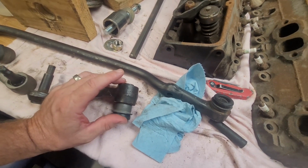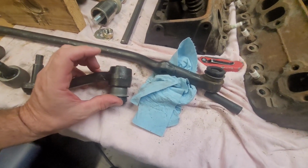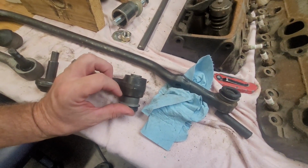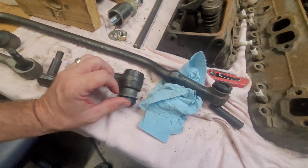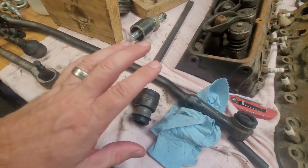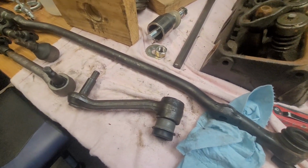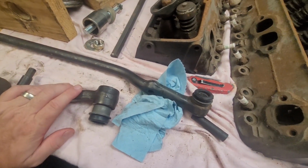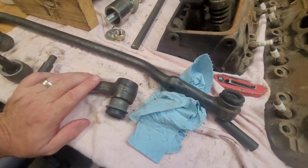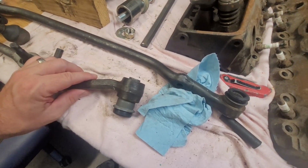I mean, buying the part, paying to have this done because I don't have a press, and this is the end product that I end up with. Just not happy. So this does come as a full unit. It'll come with this as well as another part attached to it. Actually, the other part gets attached here on this. It's like 60 bucks, and I spent probably about 40 doing this.